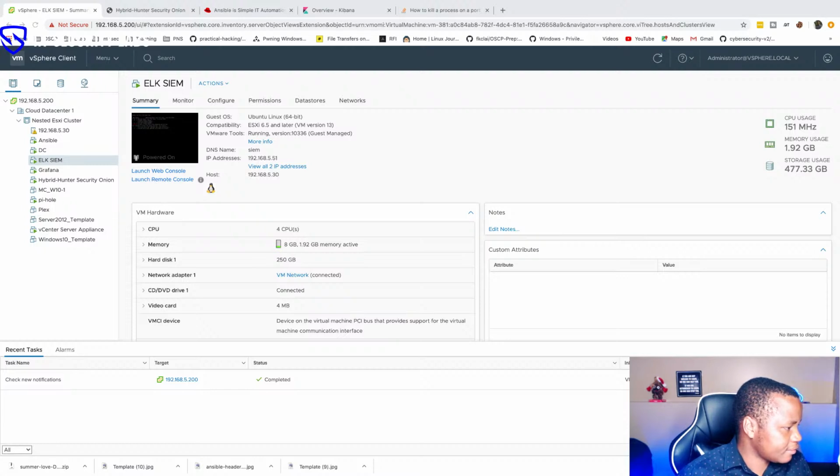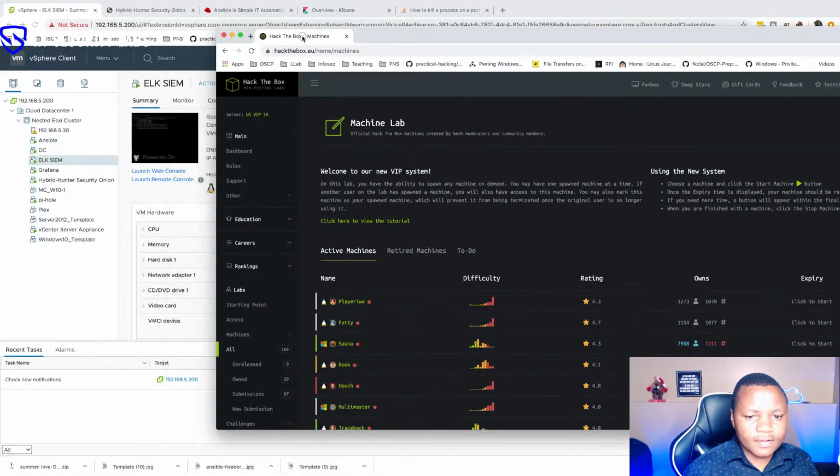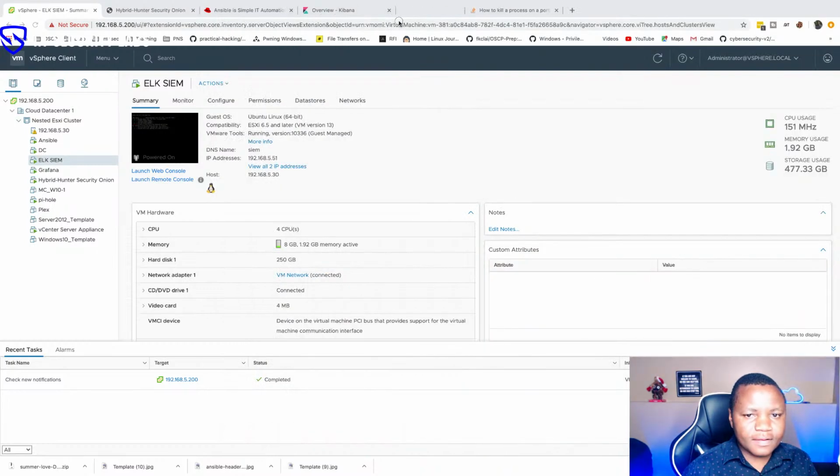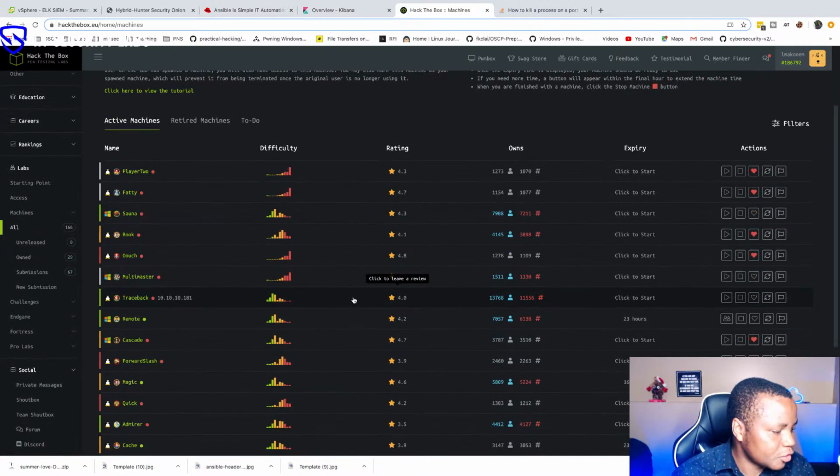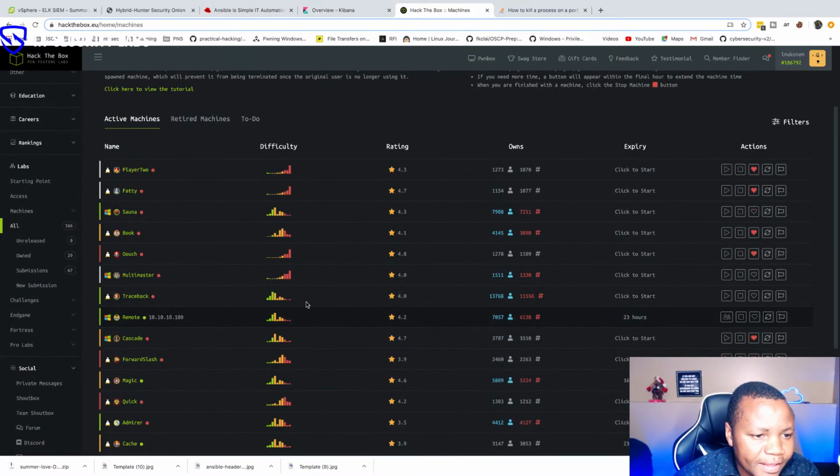Okay. All right. There we go. So we are on Hack The Box right now. Here are all the active machines. I am still struggling with these two. I've done some notes.